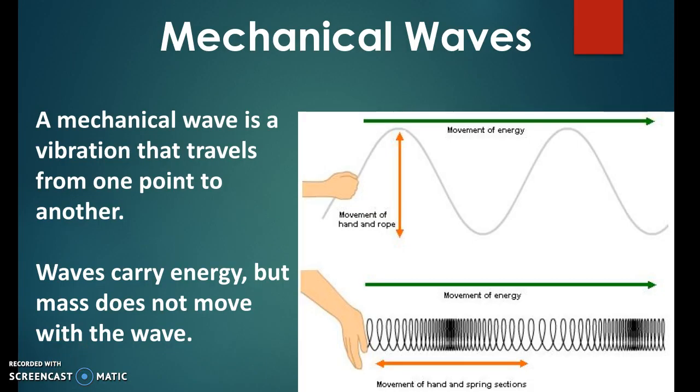So here we have an example of 2 waves, and we're going to call these mechanical waves, because a mechanical wave is a vibration traveling from one point to another, and that vibration is transferring energy. So we have a pocket of energy that's going to travel to the right. There are individual particles oscillating in different parts of the wave, but the particles themselves aren't moving to the right. Just the energy is moving to the right. Okay, and we have actually 2 kinds of waves.